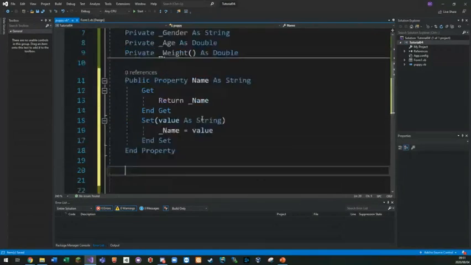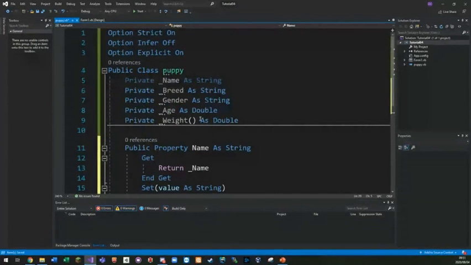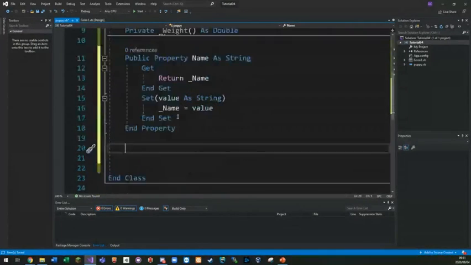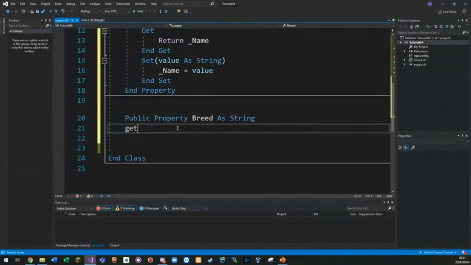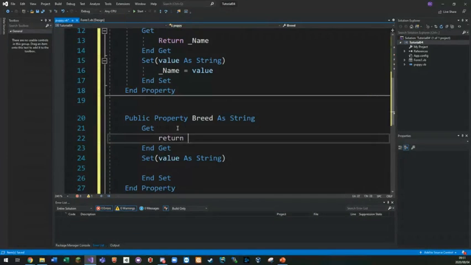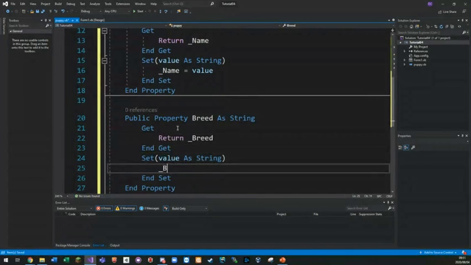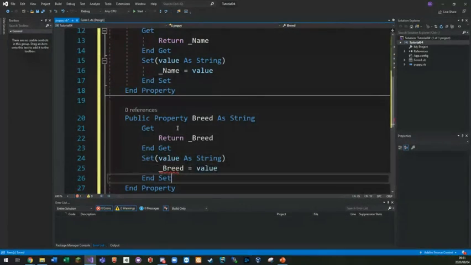Okay, then we're going to need a property method for breed, gender, and age. So public property breed as string, return breed, breed equals value.